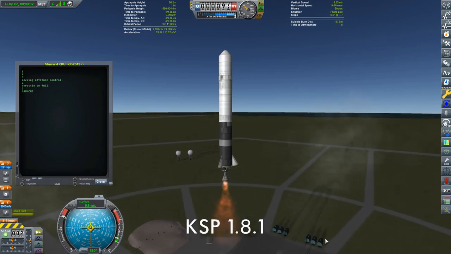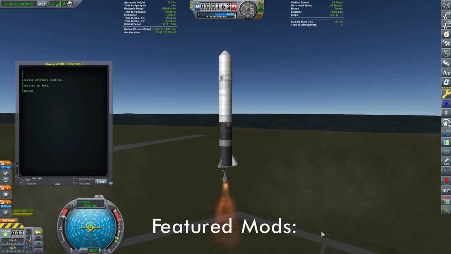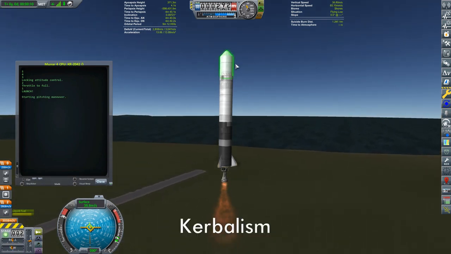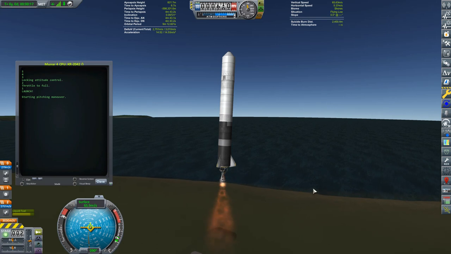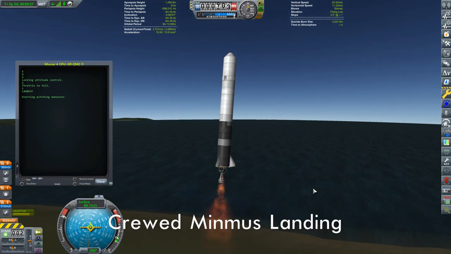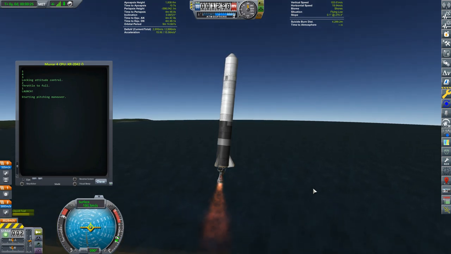Alright, we are off with Munar 4. This is one of the smallest rockets I have built in quite some time. A tiny little payload. All it is designed to do is whip past the moon and get the radiation science that is in space around the moon, that I have not yet collected.